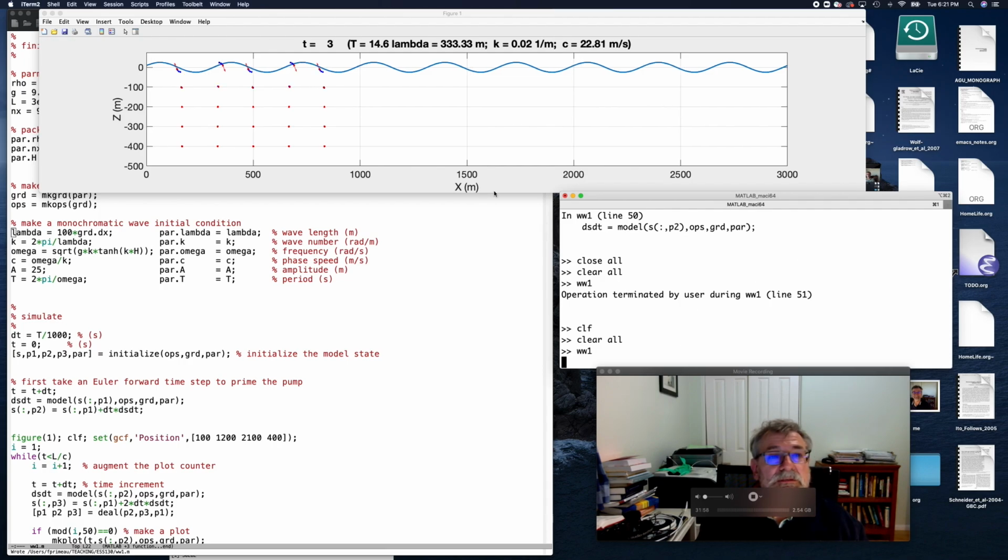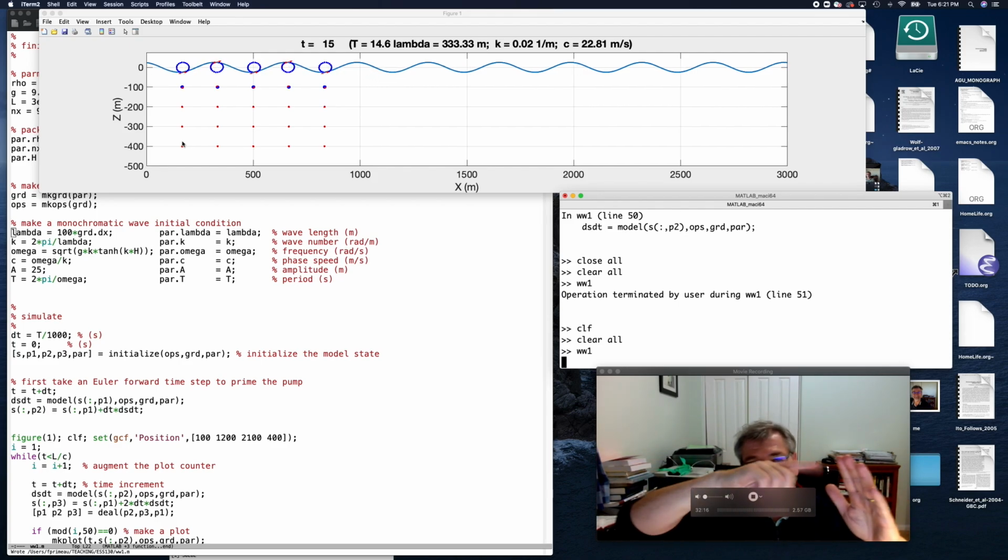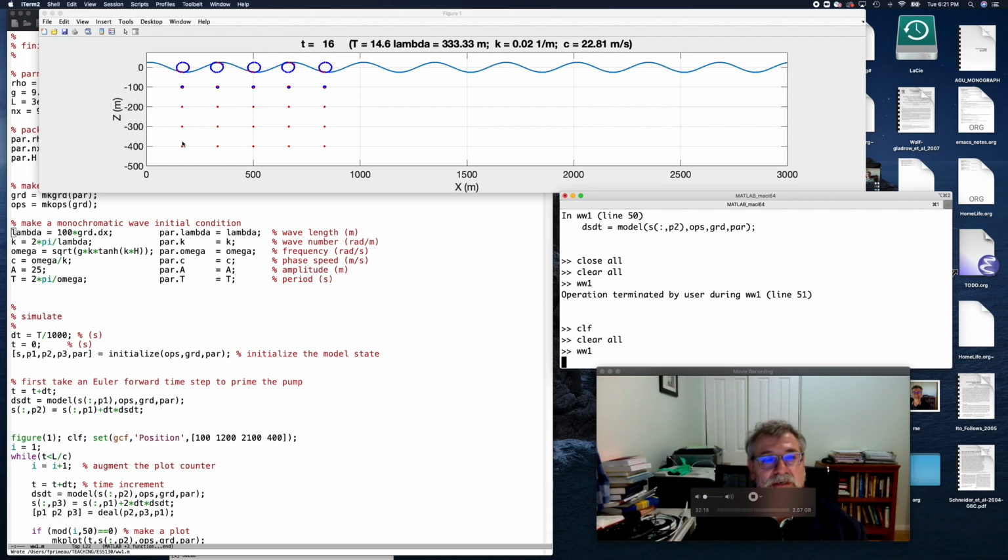Now we should be able to see the second row moving around a little bit. You can see a little bit of motion, but very quickly it damps out with depth. So if you have long wavelengths, the effects of the pressure can penetrate deeper. If you have very short ripples, the pressure anomalies don't extend very deep down in the ocean.